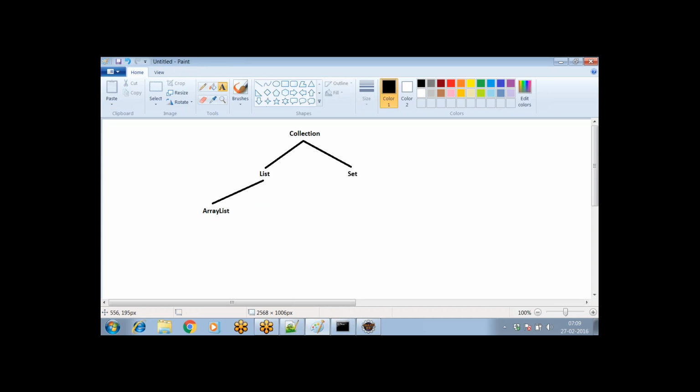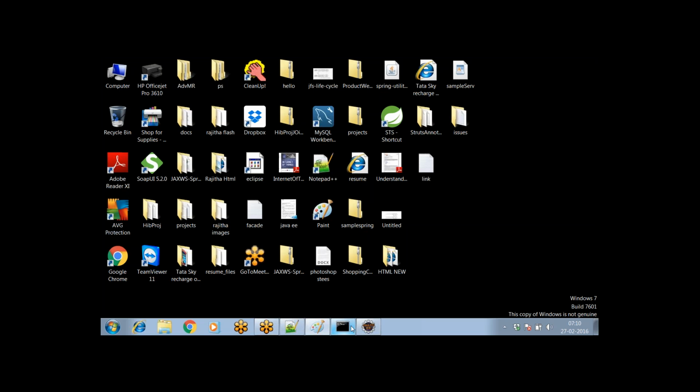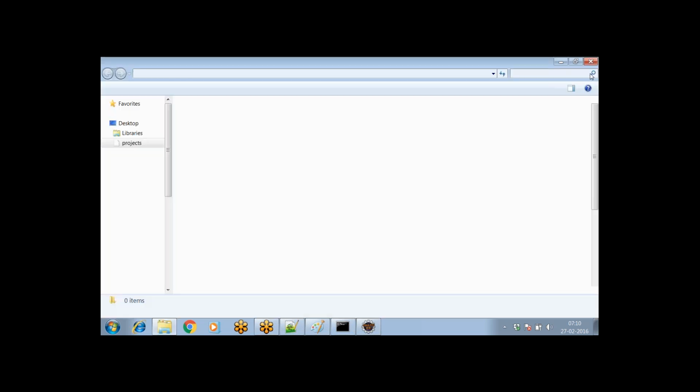Array list class internally uses the array list data structure. So let's go through this array list data structure.